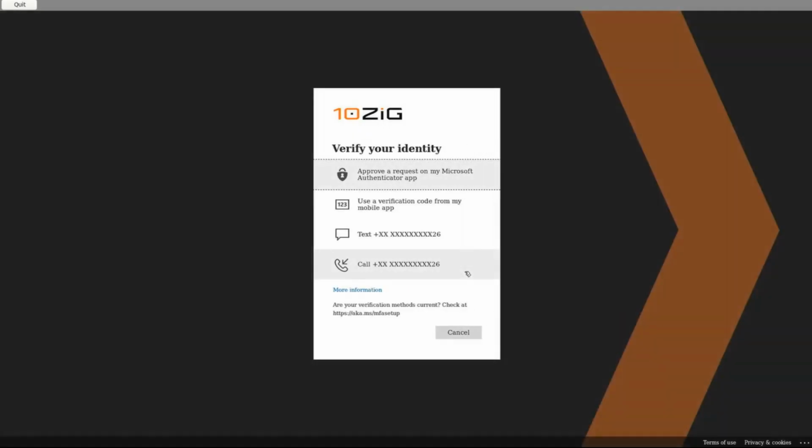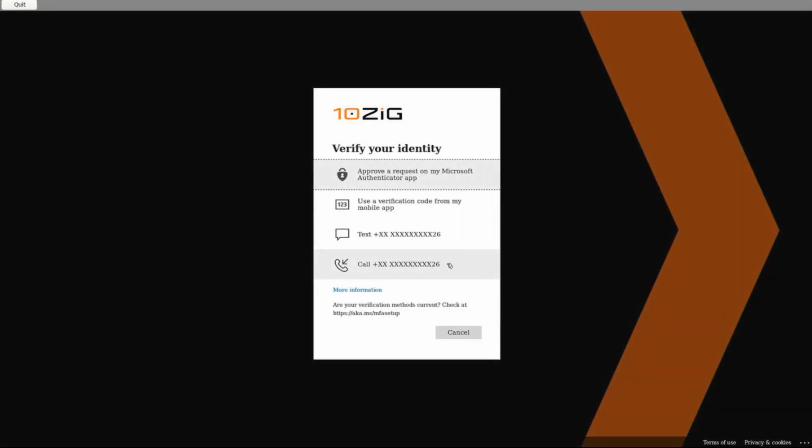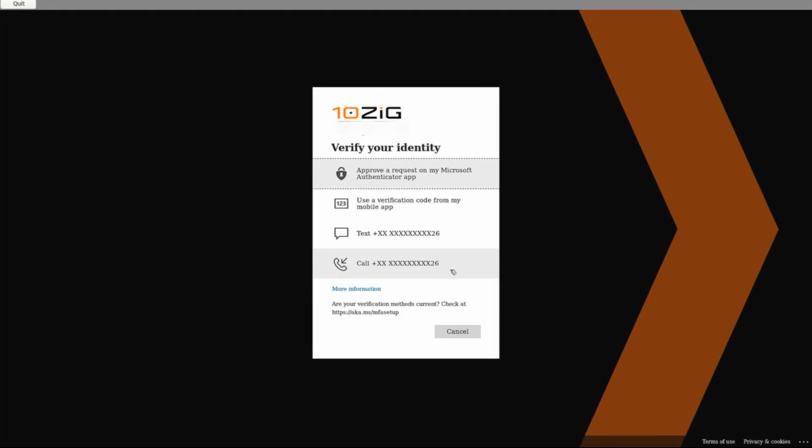Wait a few moments and then I should be presented with an MFA verification window. So remember earlier during configuration of the Citrix ADC SAML connector for Azure AD in the Azure portal that we added our SP to an already set up conditional access profile to make sure that MFA was a condition of sign-in. That's the reason that we now get to see this credentials window appear, just as an extra layer of security. So I'll use a verification code from my mobile app.